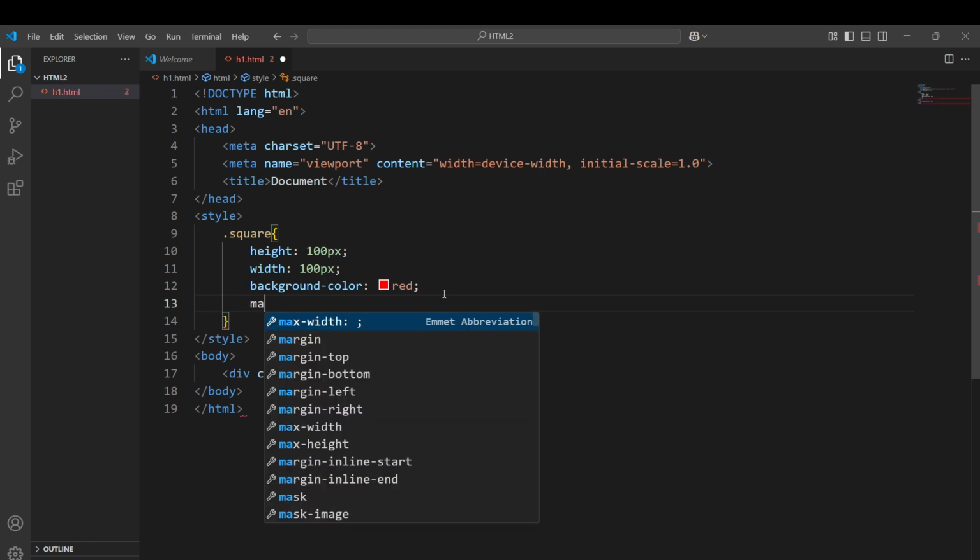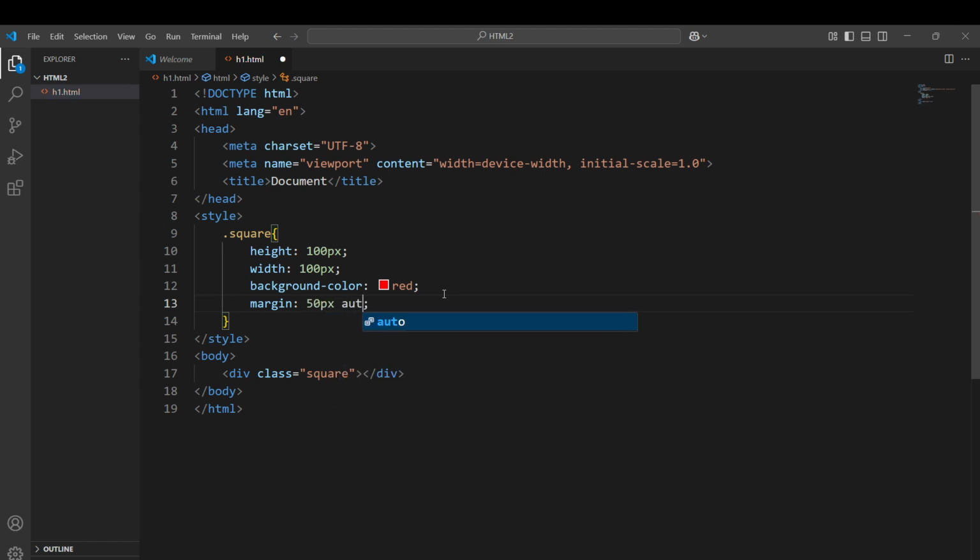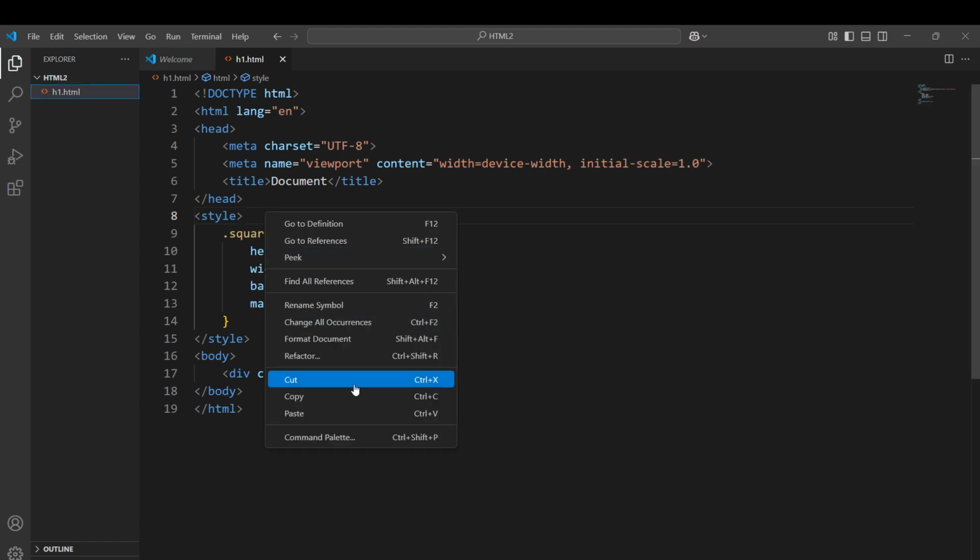Margin, 150 pixels. That's enough, I think. Now I will just run this code.